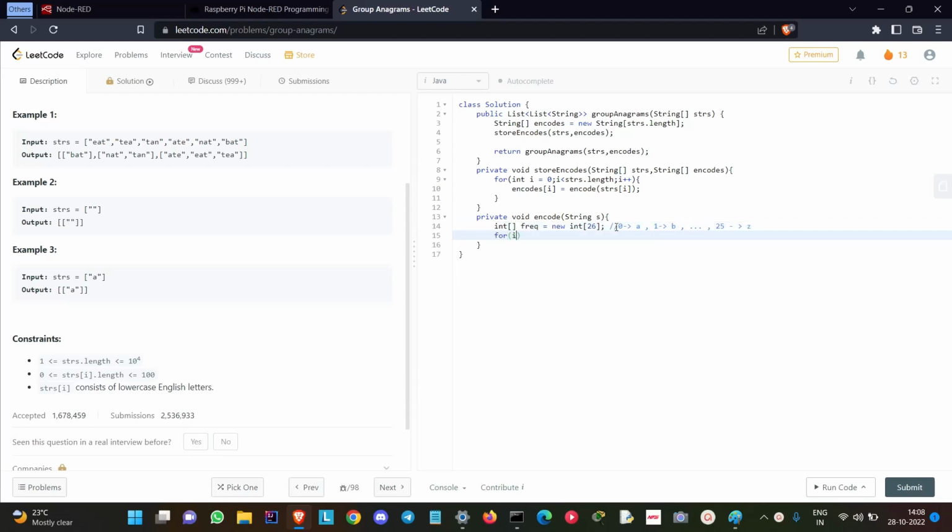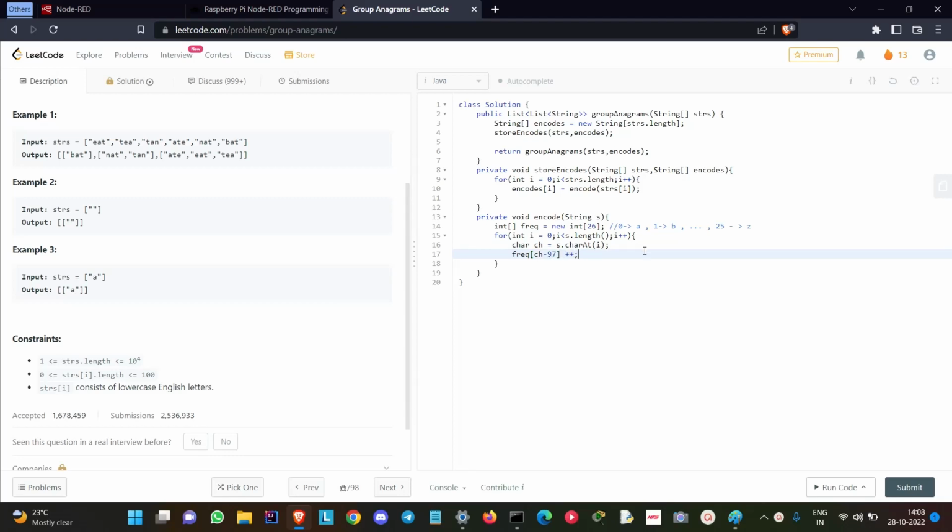So we'll iterate over the character array. I will be 0. We'll iterate I over the string till we have exhausted the string's length, and we can get the character by using str.charAt(I), and we'll increment the frequency at character minus 97.